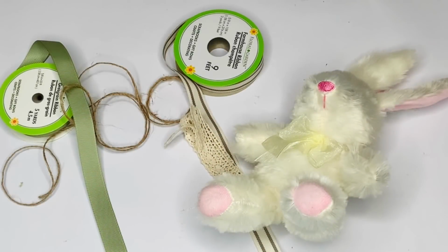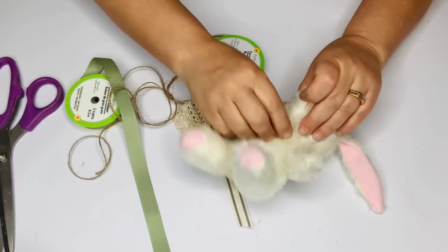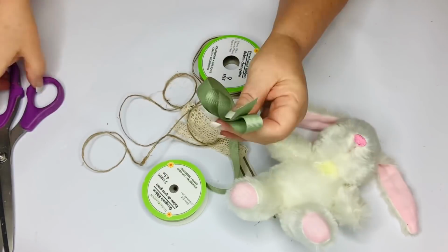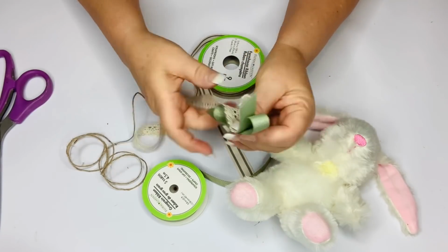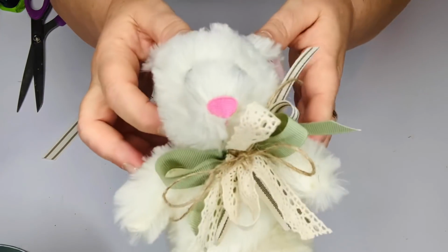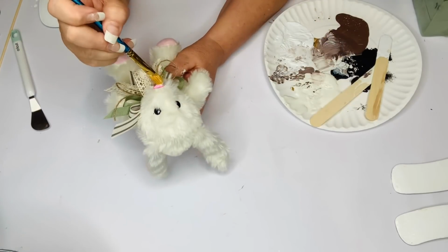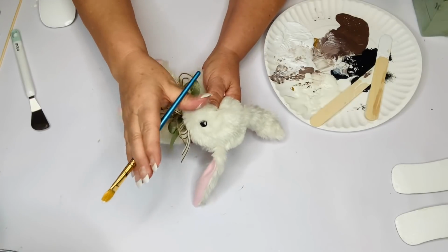So for our second tin, I'm going to dress up this little bunny that I got from the Dollar Tree. He's so adorable. I'm going to take off his bow and redress him in some coordinating ribbons. And I'm just doing the same thing that I did with my carrots, but just on a smaller scale so that it fits around his neck. And then I decided that his nose was a little too bright, so I just took some white chalk paint and lightened that up, and I did his ears and his little feet.